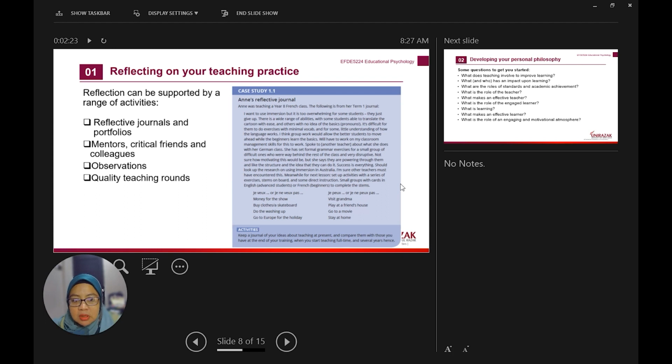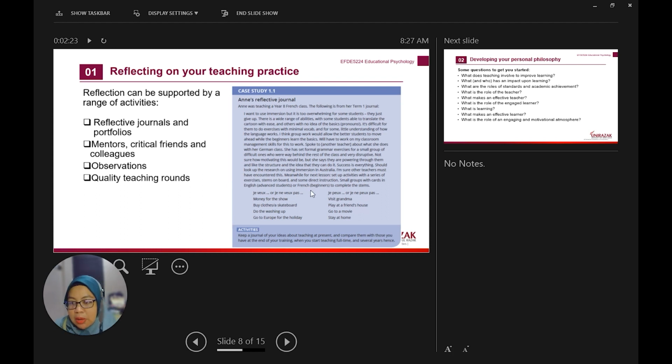What was her strength, and what did she do to improve? She has been asking other teachers for suggestions, and then she has moved towards a plan. She says she will have a collaborative learning strategy, a group discussion, flashcards and whatnot. So that is the reflective journal, and it will lead to improvement. You will see: this is what I have done, I have some difficulties with that, and I will improve further. That is one of the tools.